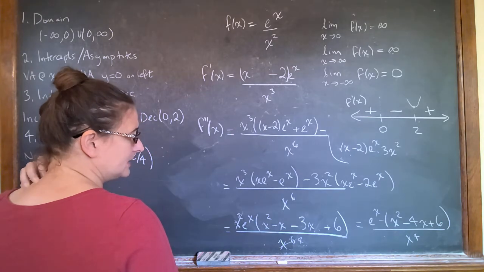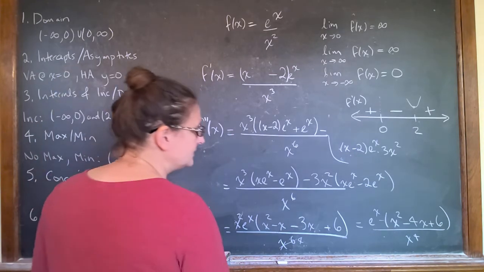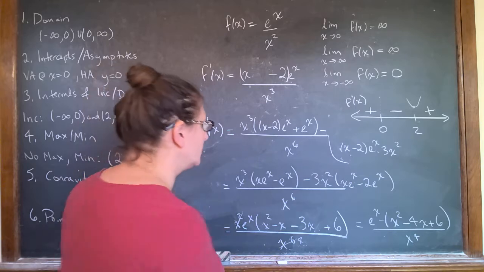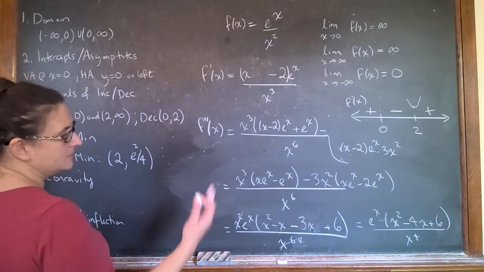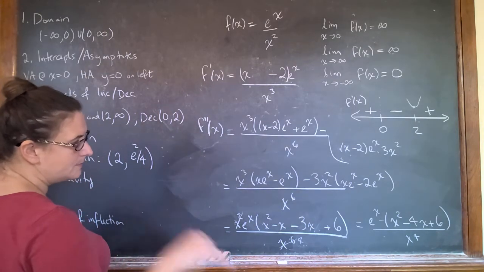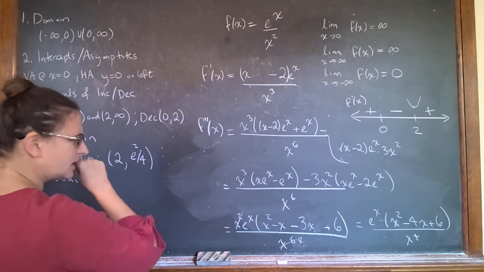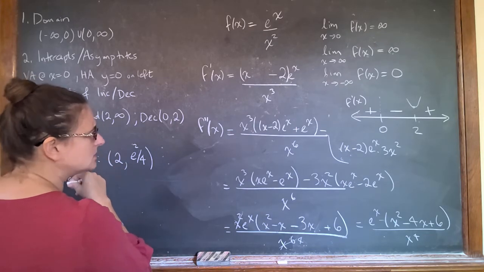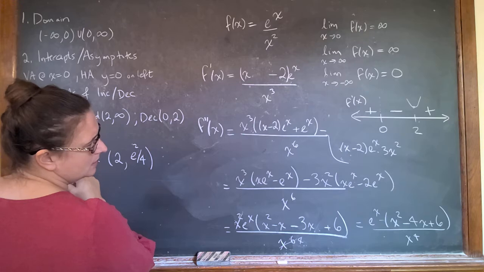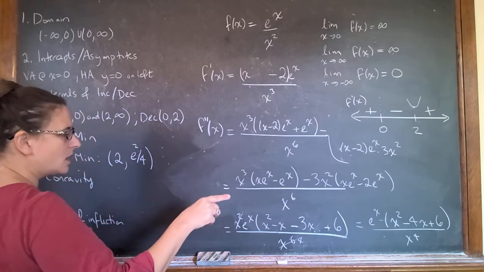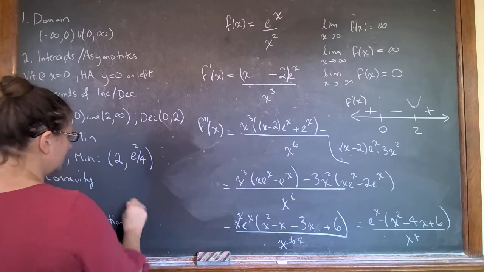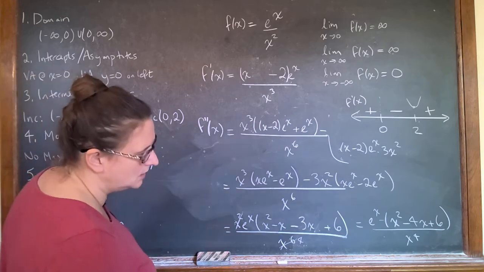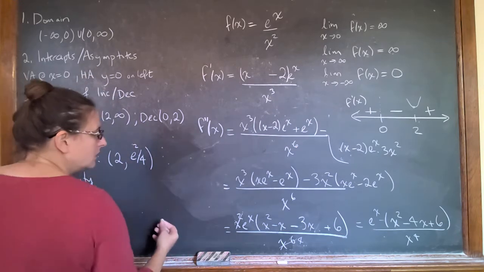So what about this x squared minus 4x plus 6? So we need to figure out, again, the critical points of this guy are going to be where that top is 0, and what about the bottom, right? So let's check about this top business first. Let me make sure that my signs are right. So the top is going to be a quadratic, and it doesn't obviously factor nicely, right?